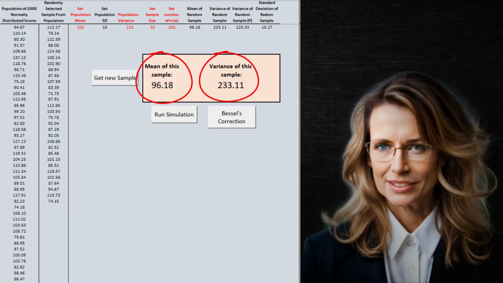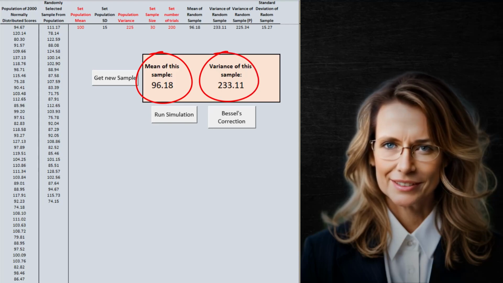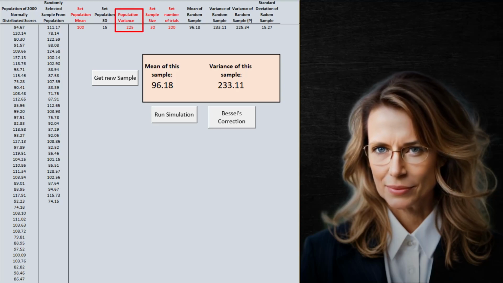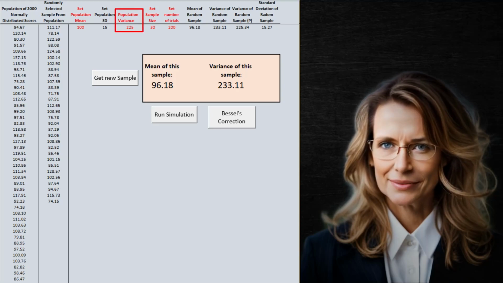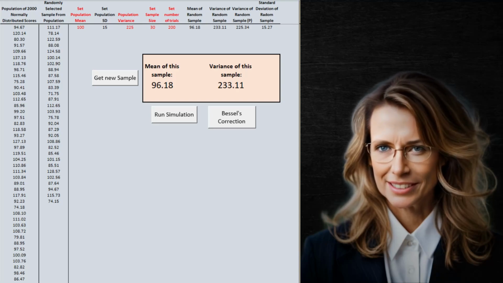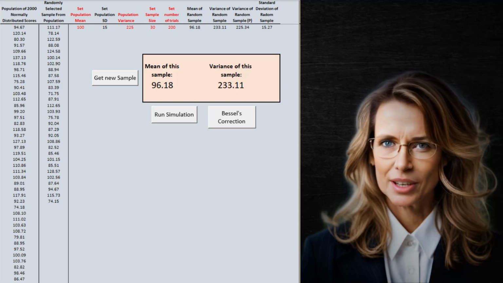Similarly, as we demonstrated in our previous video on variance, we can also vary the variance and observe its effect on the dispersion of the population distribution. This provides us a practical way to simulate these complex statistical concepts, and we can repeat this process as many times as we want for additional clarity. Let's take a look at the simulator.